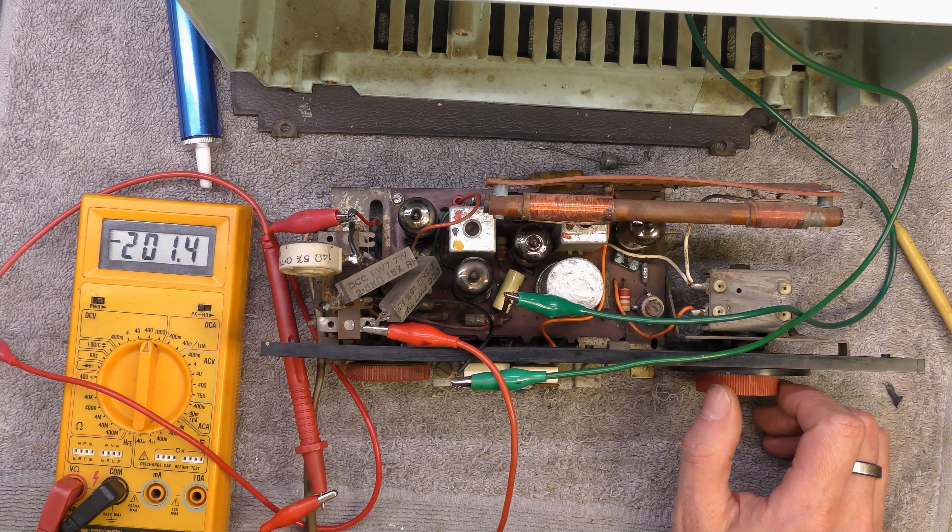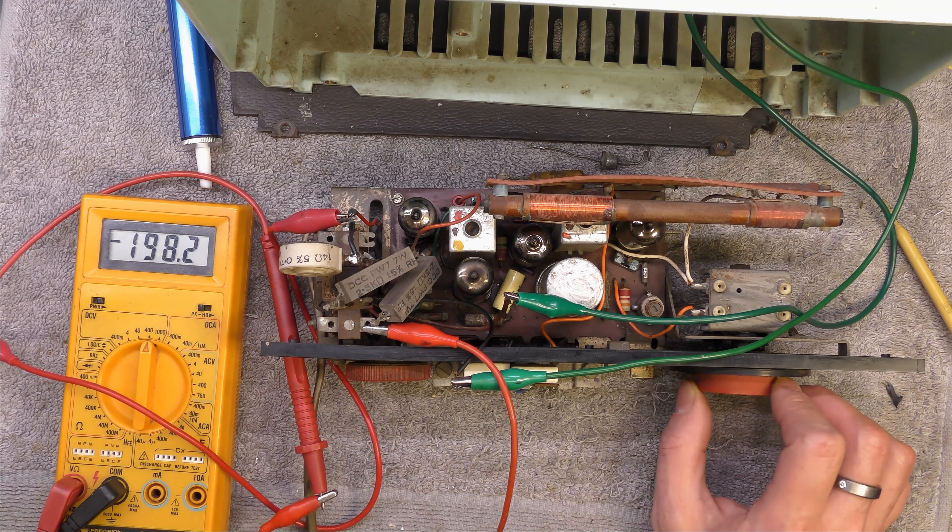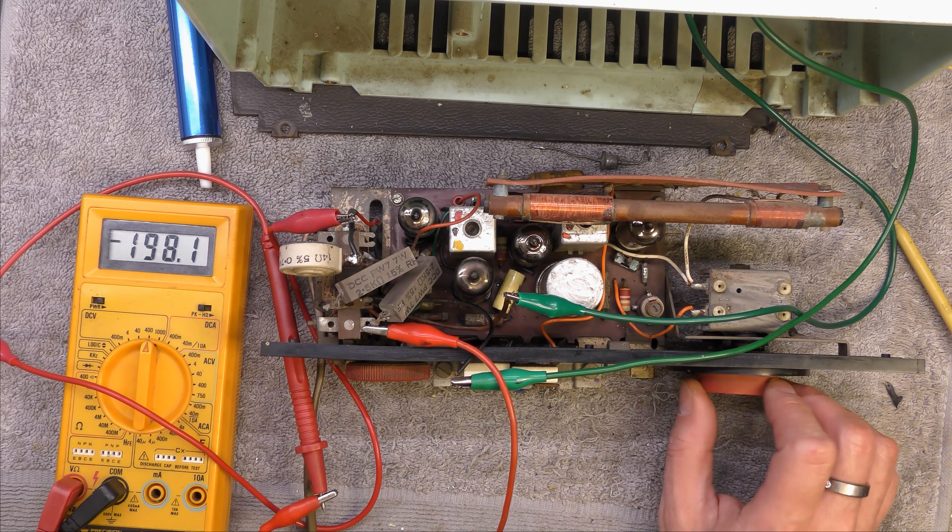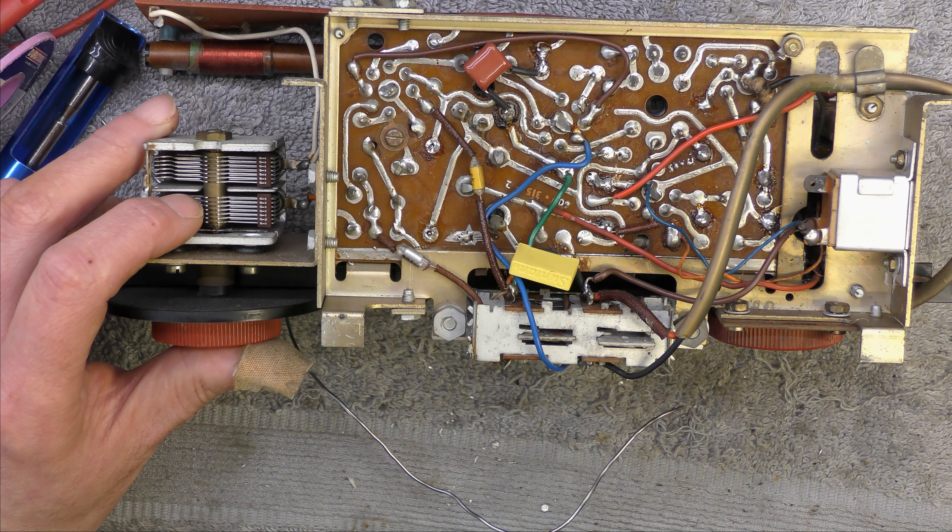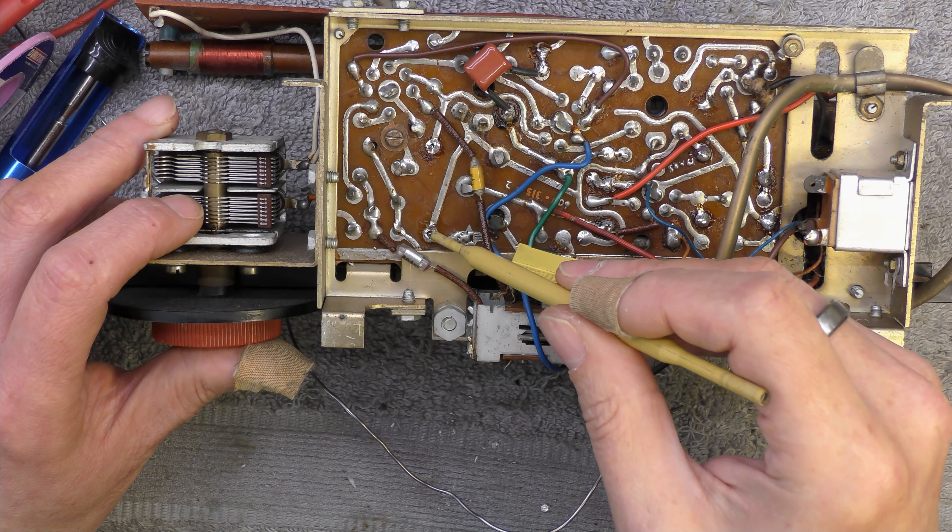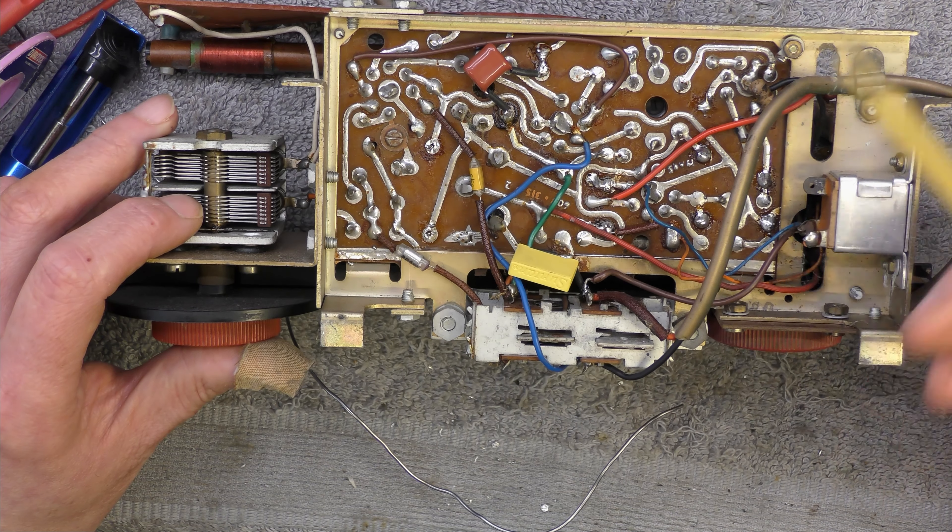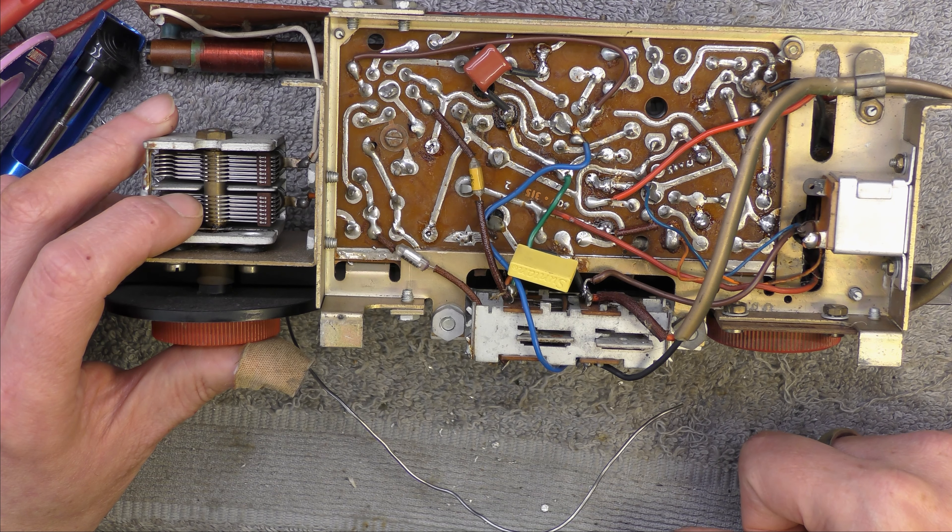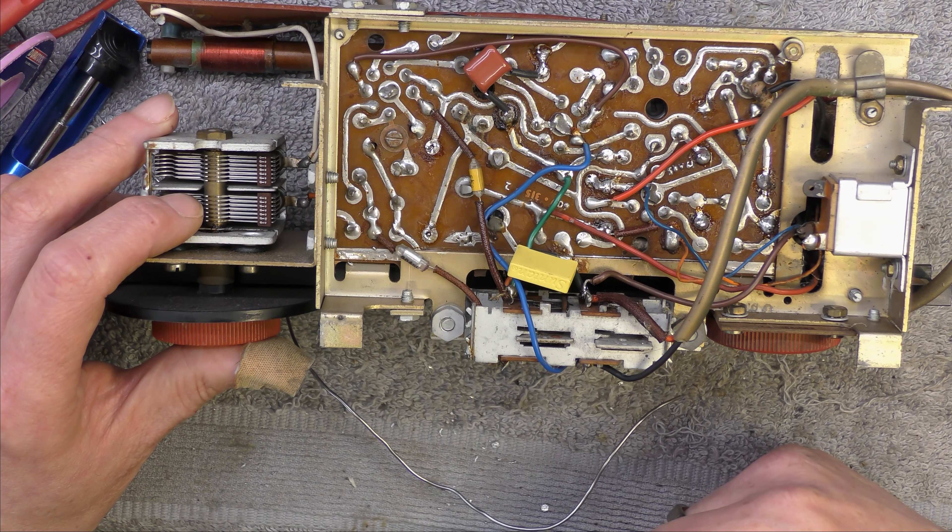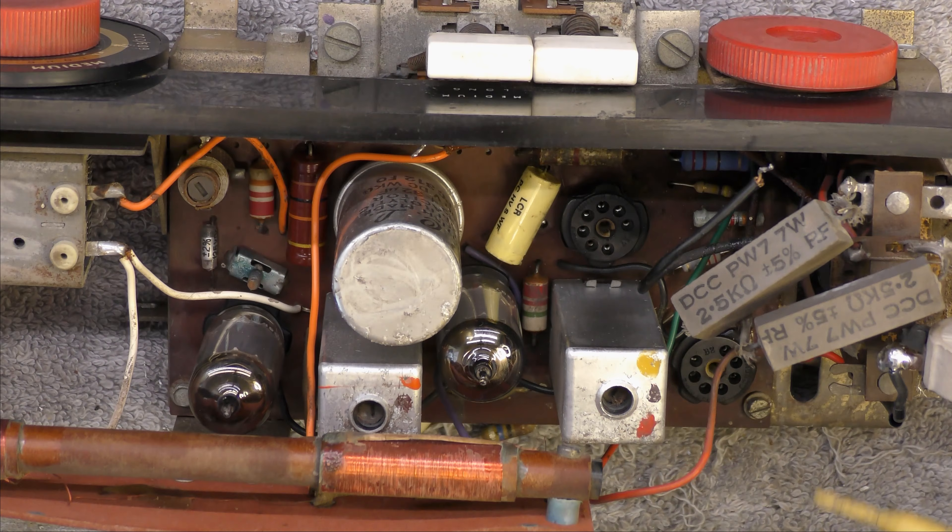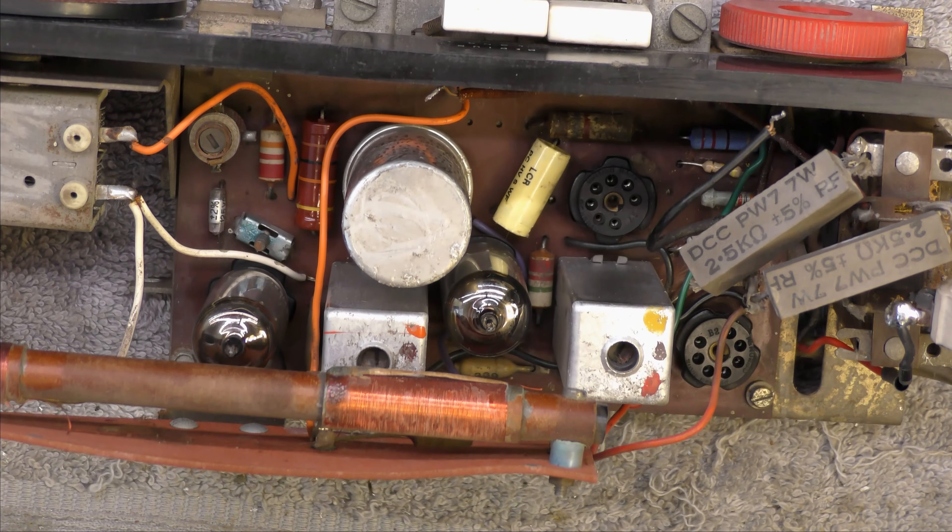Well at least we've heard a station so that makes me a little bit more confident about the situation with this radio. As usual there's a few resistors out of tolerance. Generally if it's over 20% I change it. I notice they've bent the lead so I've just been trying to straighten them so I can pull them out of about damaging these tracks because obviously they're delicate. Early circuit boards were really delicate. Plus this has got bait from having valves in. So anyway. I tend to put new solder on then desolder it. I tend to find the new solder helps to make it easy to unsolder. I'm gradually getting in there changing a few resistors and capacitors. There is some ceramic in here. There's another one down here. So not changing that. I want the polystyrene. Not changing that. This should be okay.